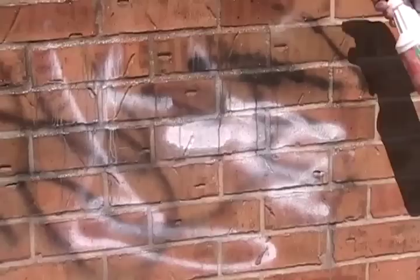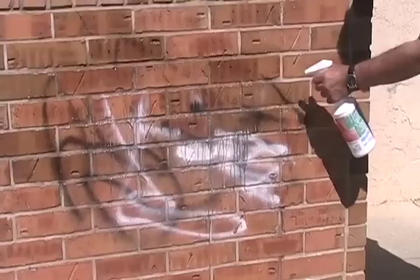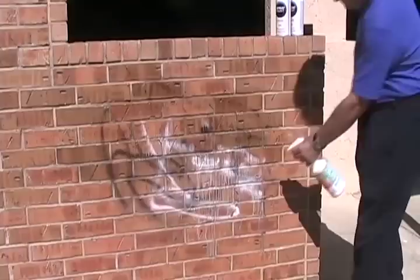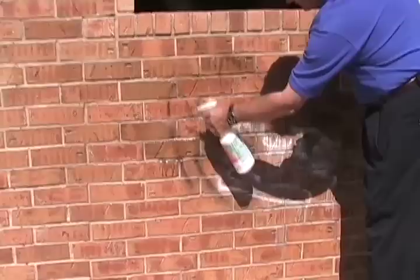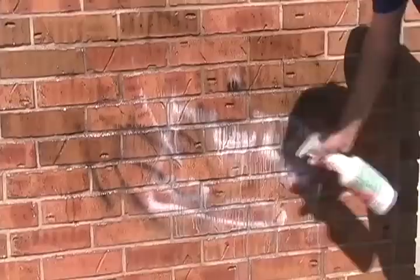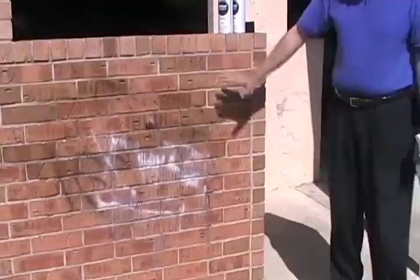On small applications like this, you don't need a neutralizer — you can use some, but you don't need a power washer. At large surfaces, we recommend a power washer. Here's the area where it's caked on. When it's caked on, remember there are several mills of thickness of paint that the formula has to work on. As we're spraying and removing the graffiti, we'll have to remove the residue — the residue of the paint and of our formula. In a sacrificial coating on buildings, that's exactly what the name means — sacrificial. We've sacrificed the coating. Once we clean this off, we wait for it to dry, reapply it, and move on.